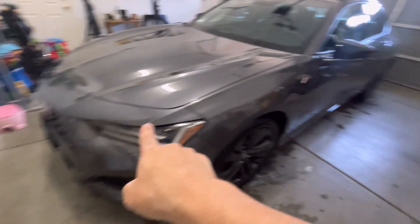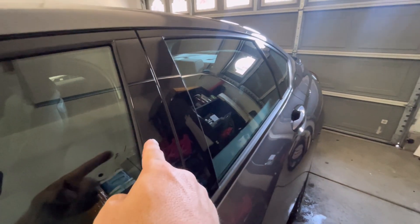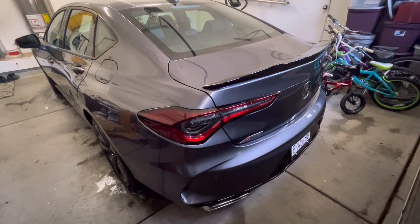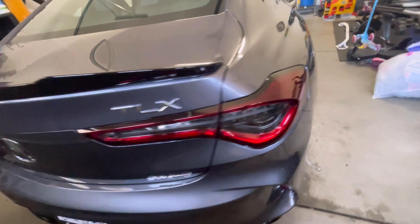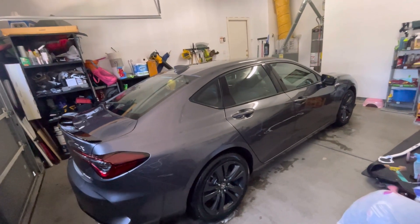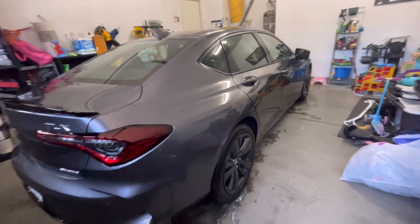I did the lights too — super slick. All the gloss black accents are slick, so when you get debris on them it won't stick as much. I did the pillars — super super slick. Did the spoiler — you can do it everywhere. The best thing about this stuff too: no matter where you put it, even on black plastic trim or flat trim, it won't leave it white. Did the taillights too. You can even put it on the windows and it acts like Rain-X, leaving a nice coating.